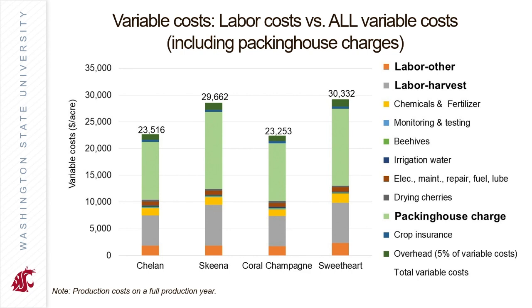Now, variable costs. Let's take a deeper look at those variable costs, that blue bar that we saw in the previous slide. How are these variable costs comprised? Almost half of these variable costs are actually packing house. Do you see that green bar? That is packing house charges. The other ones are all the other variable costs. We are seeing labor, we are seeing chemicals, but look at the big chunk packing house represents of all the variable costs. Packing house charges are going to happen, right? You cannot avoid them, so we include them in this study.